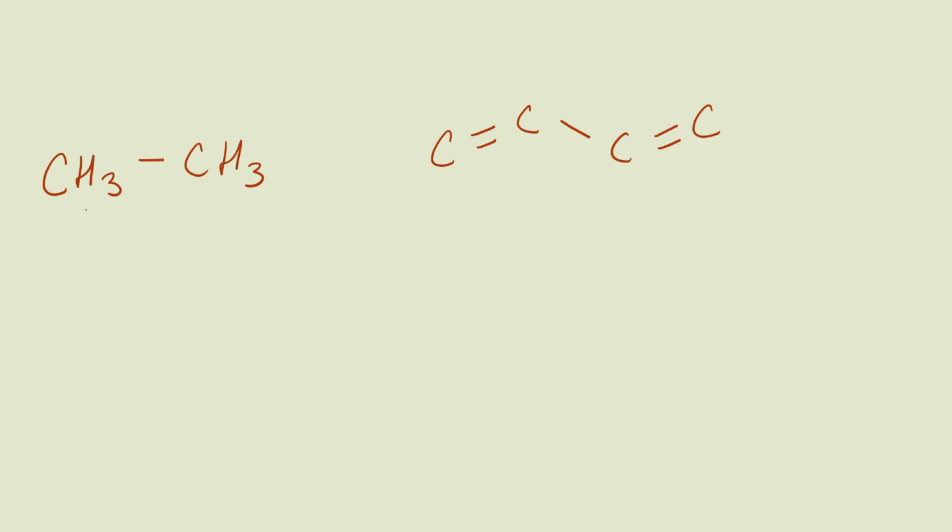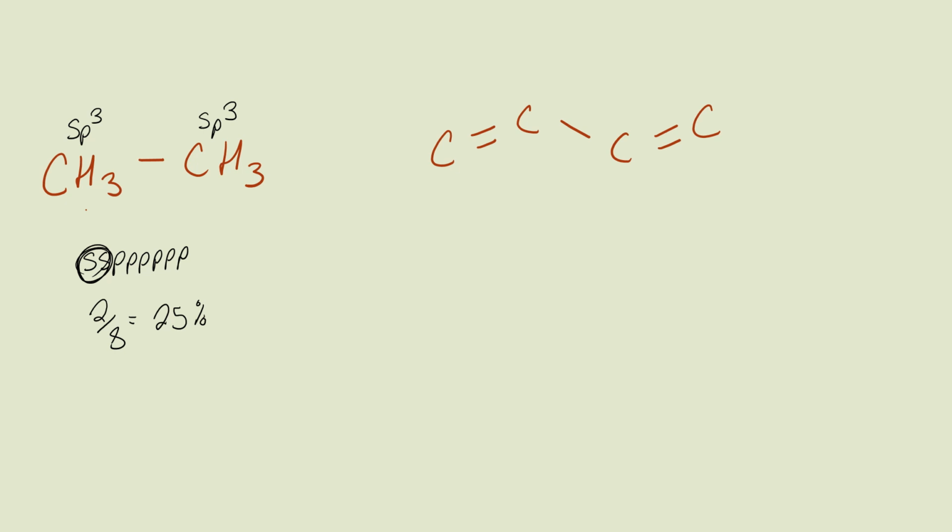Let's look at this example. In the molecule on the left, there are 2 carbons, both of which are sp3. Out of 8 total orbitals, only 2 are S. This gives us an S character of 25%.